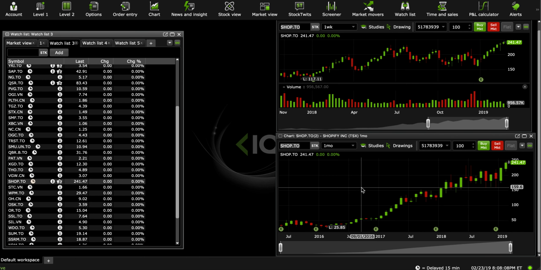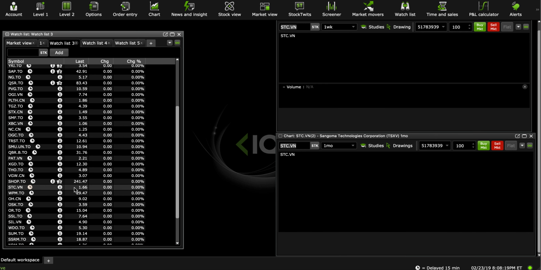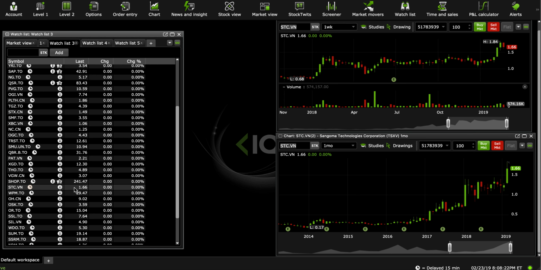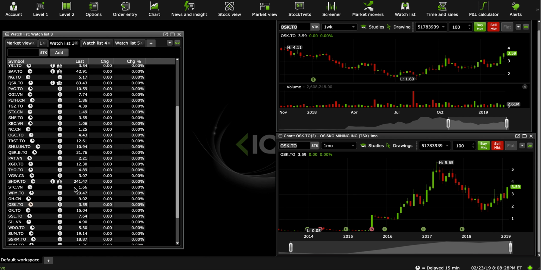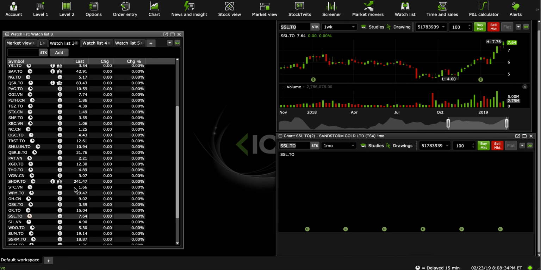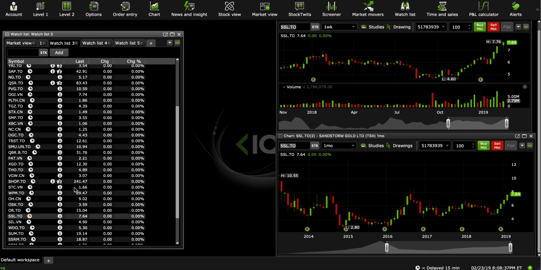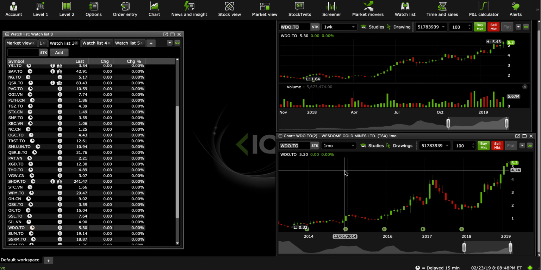The Shopify actually looks pretty good. Right, in terms of it went up, went sideways, it actually broke out. Looks like it's a bit too late to jump into this name, right? I mean, it's kind of hard to go in this one right now. Let's see. OSK of Cisco Mining. SSL, Sandstone Gold. SIL, I mean, this one was really good, right? It broke over this $4, went up to 5. Nothing for me to do over here right now, though.